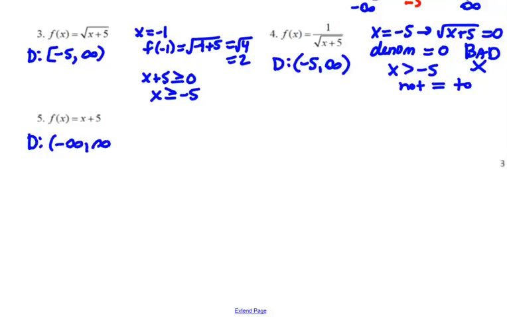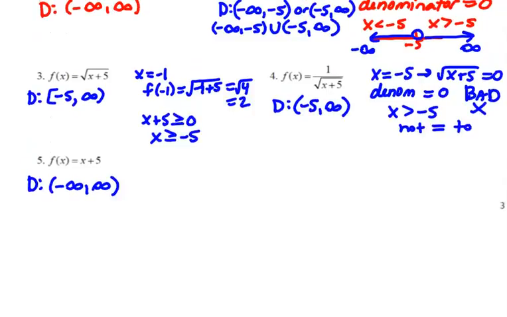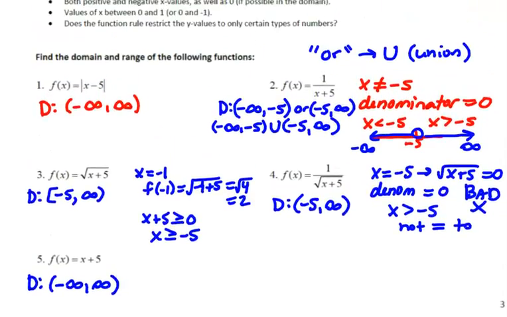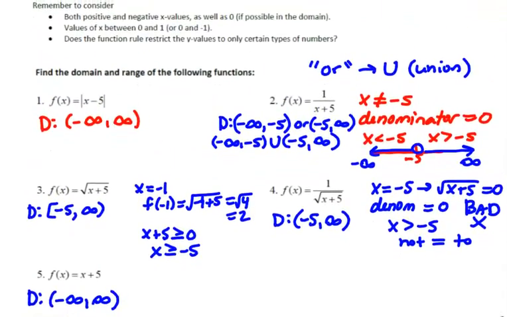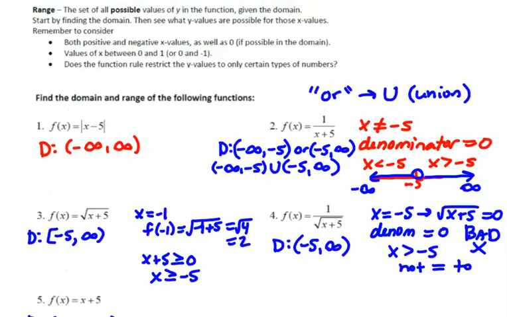So this is a case where, hey, go start with all real numbers and just see if there's any problems with that. No problems, all real numbers. Okay, now we always start by finding the domain, because the range, remember, is a set of y values, and the y value is the dependent variable. It's dependent on whatever x is. So once I know the domain, then I use the domain to help me find the range. So the range is a set of all possible values of y in the function given the domain. So we start by finding the domain, then see what y values are possible for those x values.